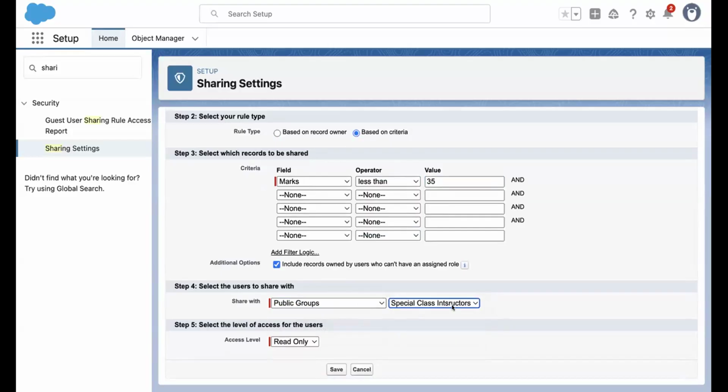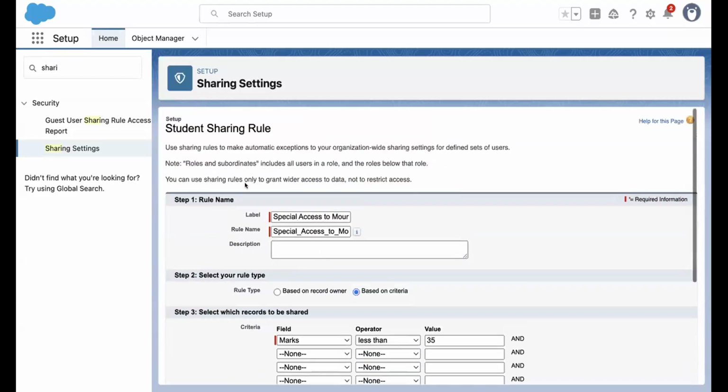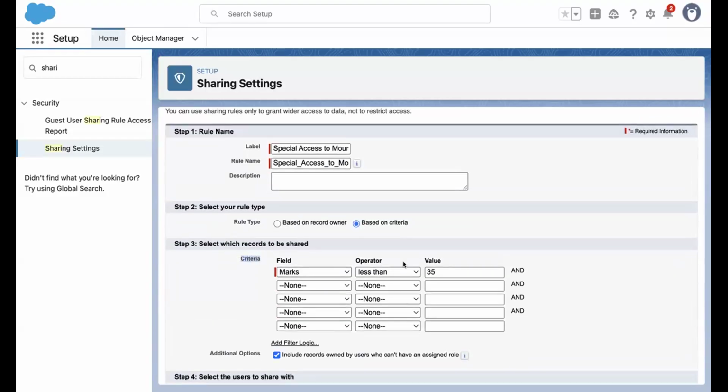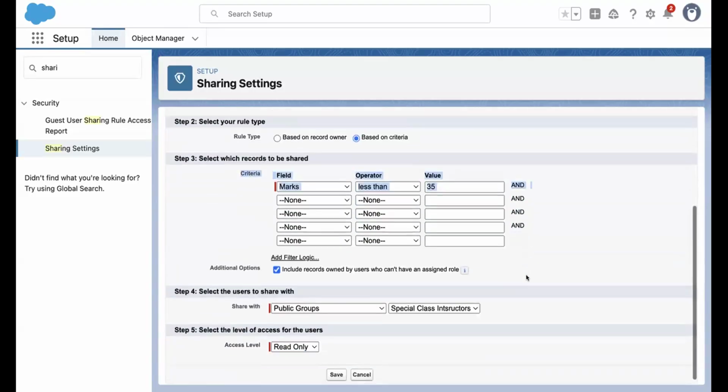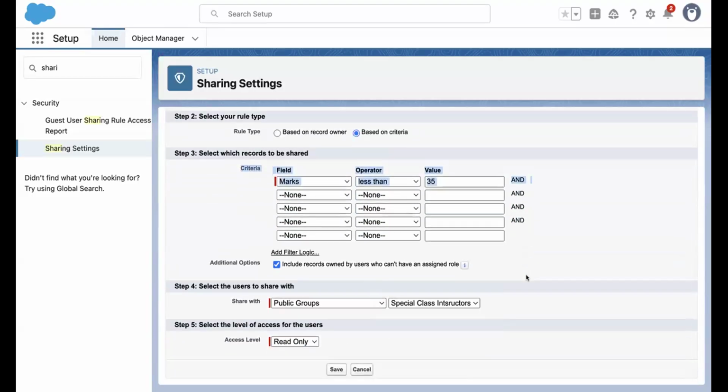But who is there in the special class instructors? Only Monica is there. So any record in the student object which matches this criteria will be accessible to the instructors who are in this public group. That is Monica. And which level of access? Select the level of access.